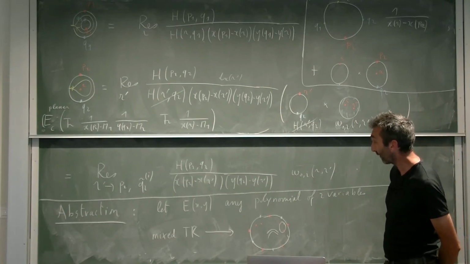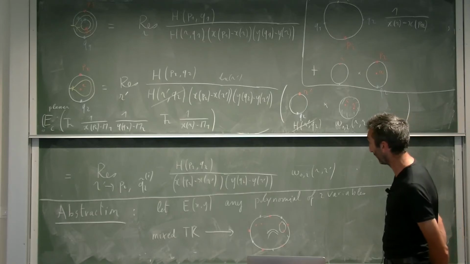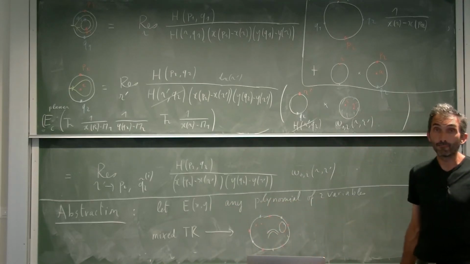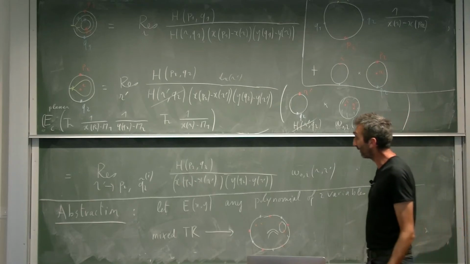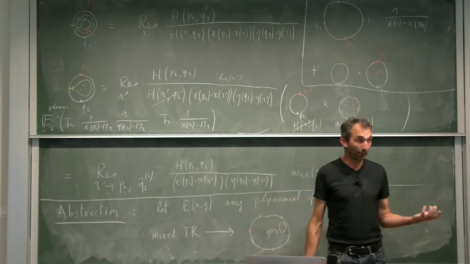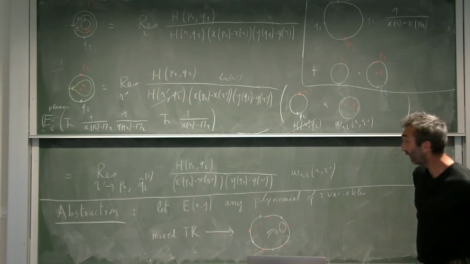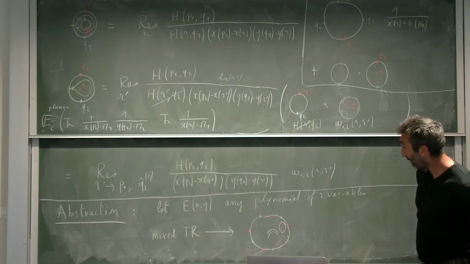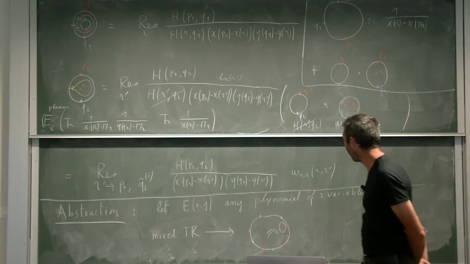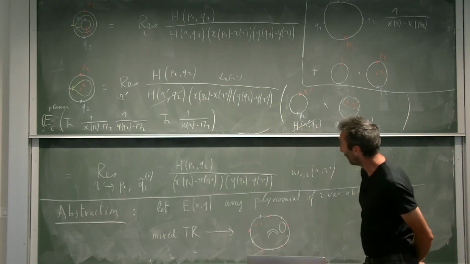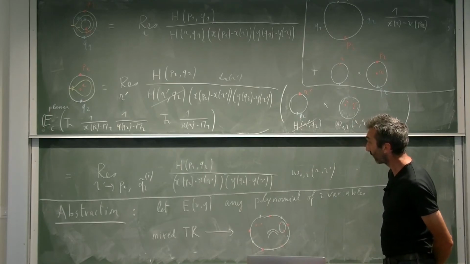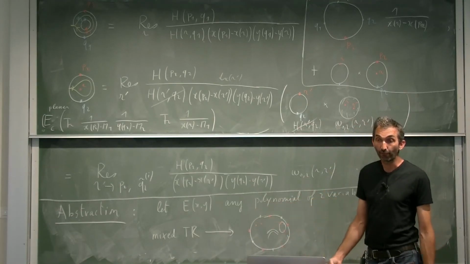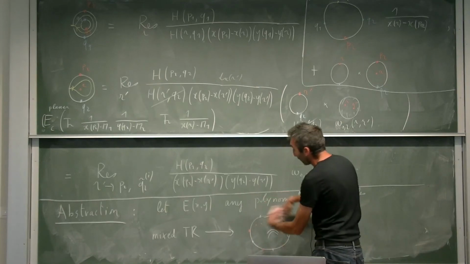Does it have an interest by itself? We know that it has an interest when E is the spectral curve of counting Ising maps. We know that it has an interest when E is the spectral curve of a two-matrix model. Does it have an interest in other cases, like in Gromov-Witten invariants, like in string theory, and so on? I believe yes. However, it has not been really found. A key issue is that, okay, when you start with the two-matrix model or when you start with maps, you know in advance that all these functions are cyclically invariant, for instance. You know also that they are symmetric in all the boundaries by construction.